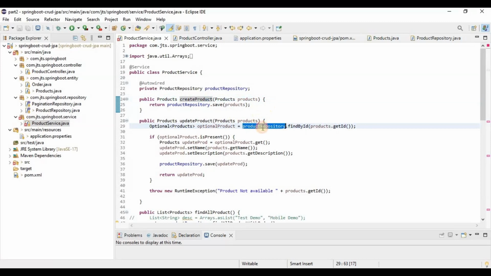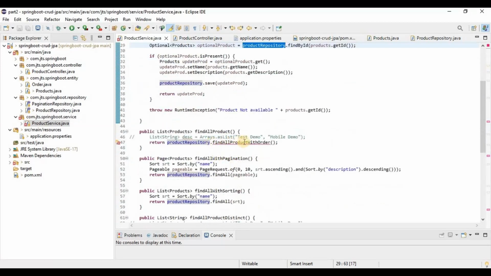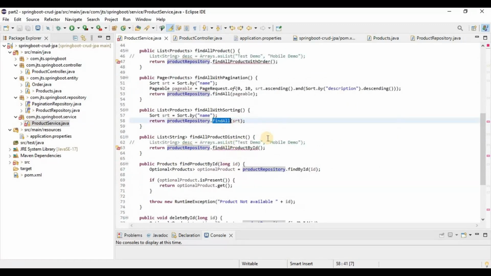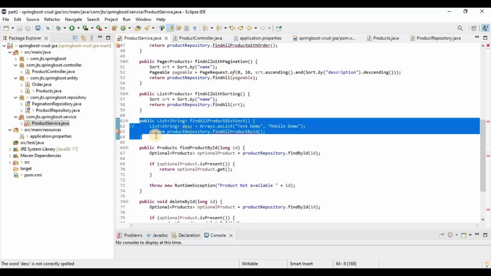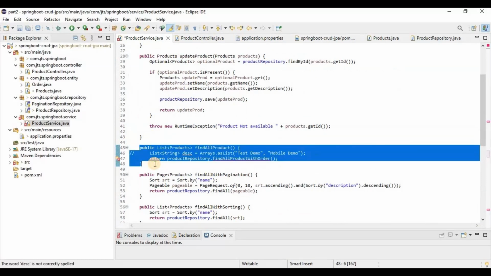Update will also be the same as previously. For find all product, I'll come to it later. Then find all by this ID: for the time being we are not going to use this one, so I am commenting it out. Similar for this one also.